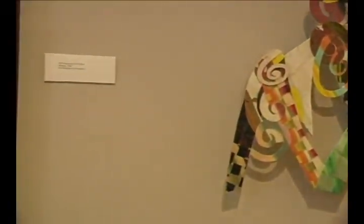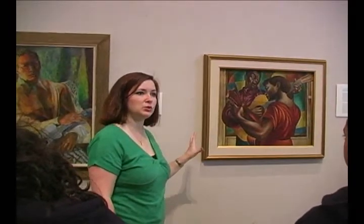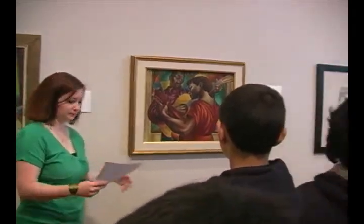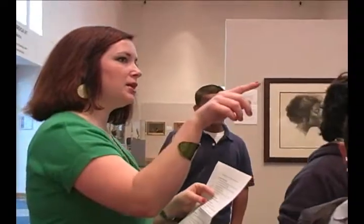The students not only get to admire the historic works, they also learn a little history about some of the art and artists. This one is actually a real departure for Charles White — he did not do a lot of things in color. It's called 'Gospel Singers,' and it talks about the importance of gospel music and church in the African American community. A lot of these artists they will begin to learn about if they take art classes — many are Cubist artists, a lot of sculpture, a lot of Impressionist artists. So a lot of the styles they see here they will start to learn about, whether by these artists or others influenced by them.